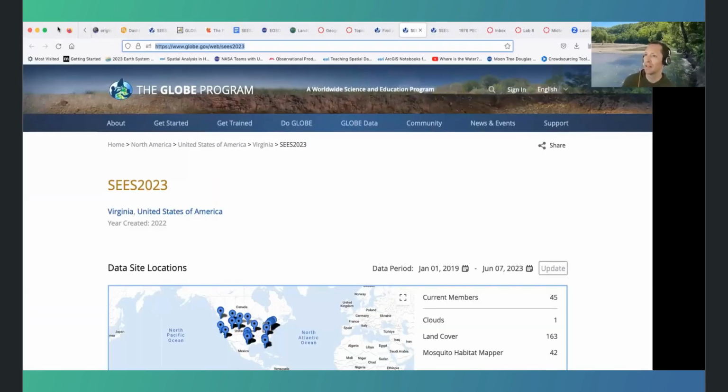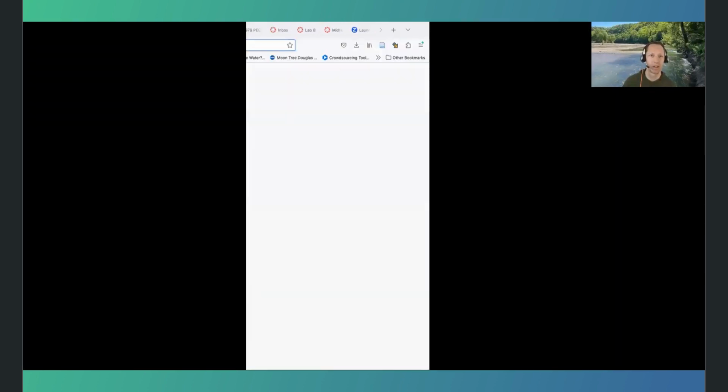I want to take a look at our C's 2023 team. Okay, I'm going to start sharing my screen for this, and I'm going to bring it back on this screen so that I'm actually looking at the camera. That was June 7th. Let's refresh this so that we get the most up to date. We have 50 members, and we've gone up. We have 205 locations. This is really interesting to see where all the photos came from.